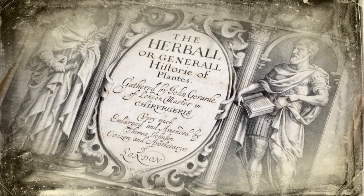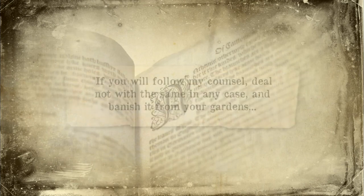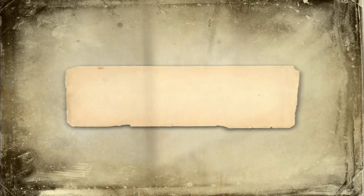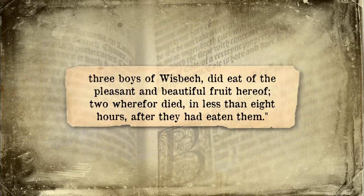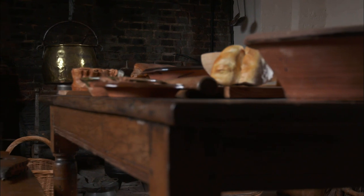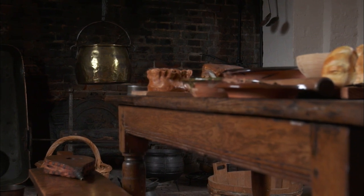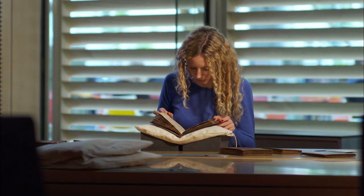Best sellers were reprinted over and over to meet popular demand. Historians estimate that maybe 400,000 medical books were printed altogether in the Tudor period. Suddenly those who could afford it had access to thousands of recipes in just one book, far beyond their previous knowledge, written by a supposed medical expert. At first glance the books appear to contain sound advice, like John Gerrard's recommendation against planting deadly nightshade: 'If you will follow my counsel, deal not with the same in any case and banish it from your gardens. Three boys did eat of the pleasant and beautiful fruit hereof, two wherefore died in less than eight hours after they had eaten them.'